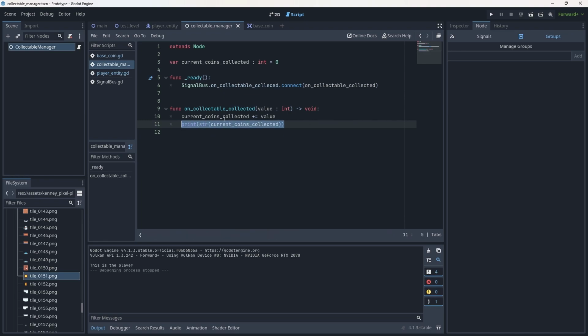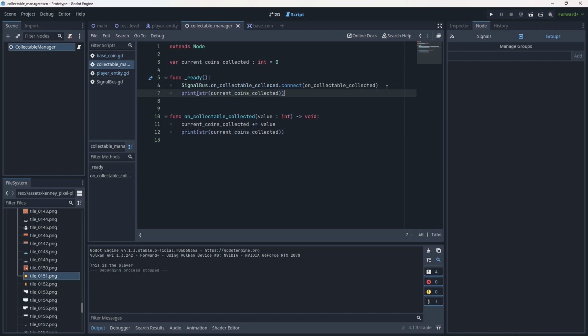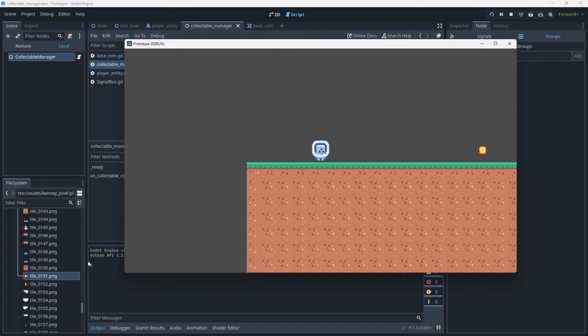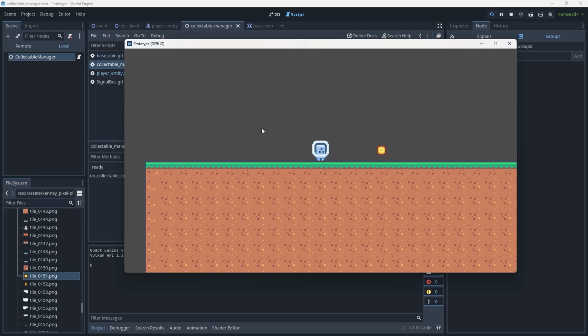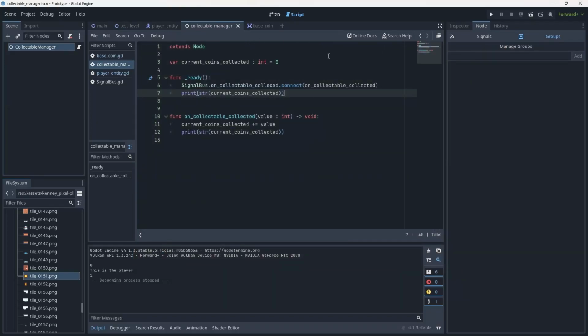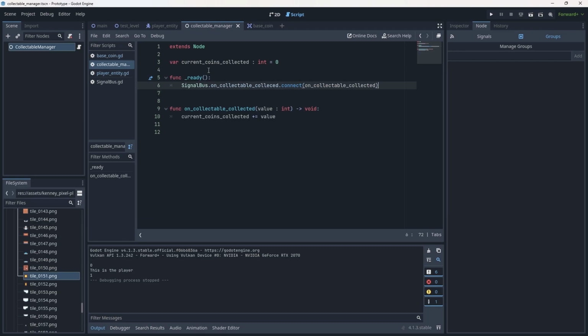I'm going to hit Control C and copy that, and I'm also going to throw it in the ready function here. So you should see this print 0. So let's see, we hit play, there you go, in the bottom here it prints 0. What happens after? It prints 1. So now we have this permanent coin storage set up for us for any time we enter a level and we want to collect coins. And that pretty much handles a lot of the really simplified version of collectibles and collectible coins.